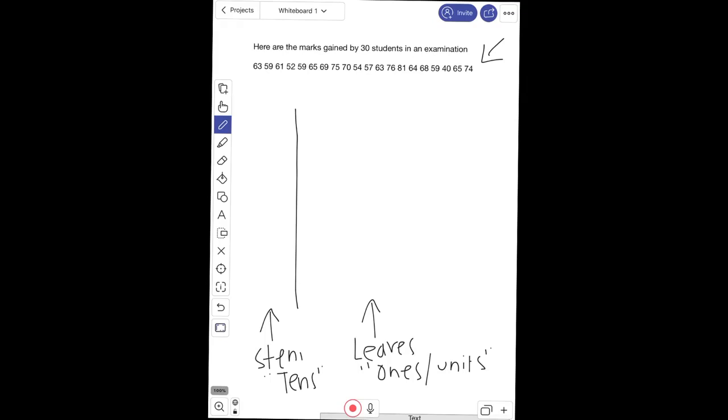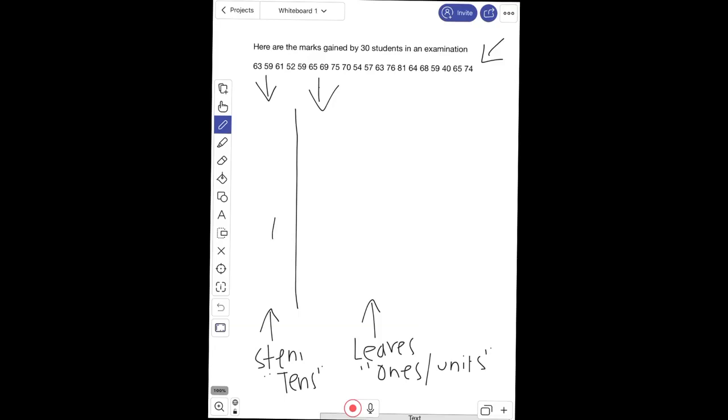So, as I mentioned, all of the tens will go on the left hand side, and all of the units, or the ones, will go on the right hand side. So to do this, it's easier to potentially write them down in order, so then you can see which one is the smallest, which one's the largest. For this video, I'm going to slightly wing it, and we can see sort of what numbers we need to use and what numbers we don't. And we're just going to tick them off.